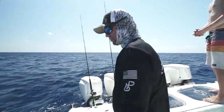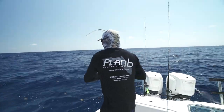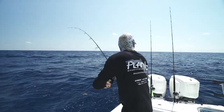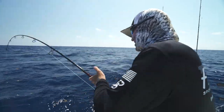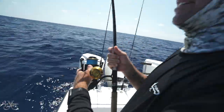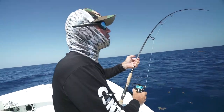I think he's on there. He's on there. Nice, dude. Want him, JP? No, that's you, dude. You haven't caught a fish this trip. Get at it. Got ourselves a big shiny one. That's a full grown one right there.